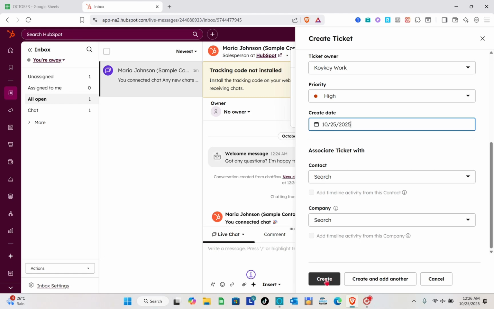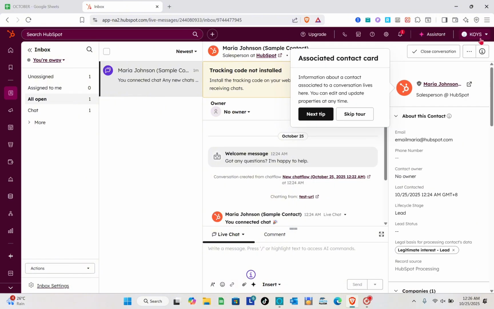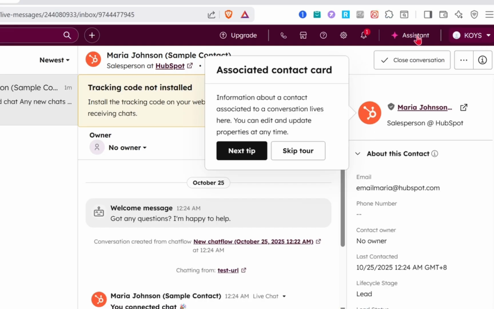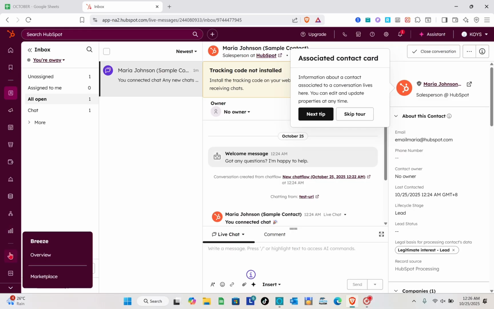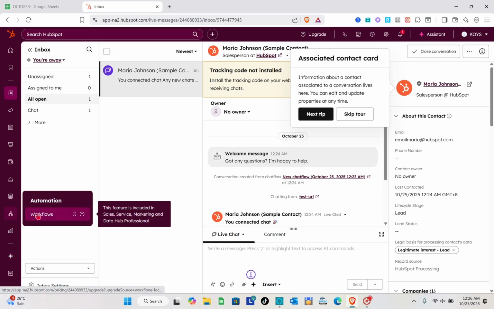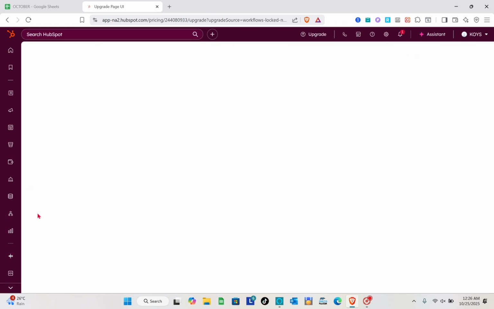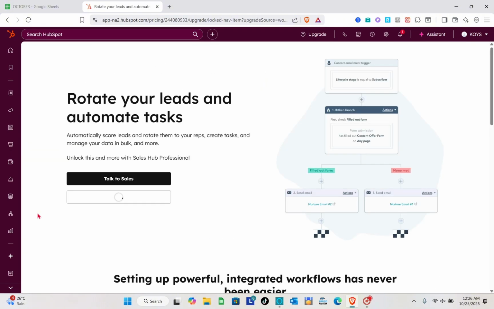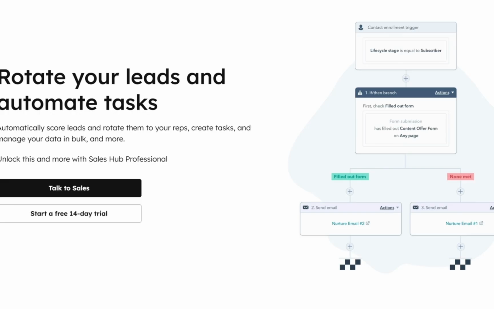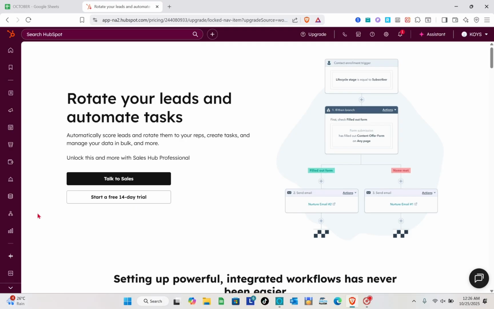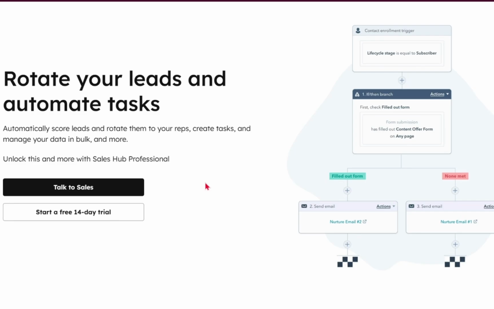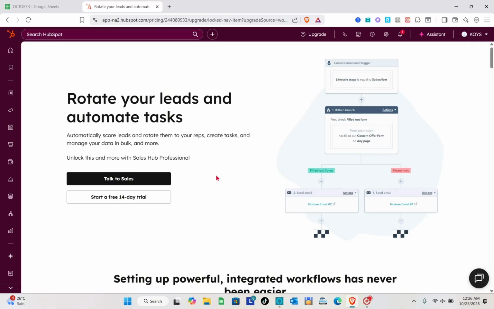Okay, now the next thing that we are going to do, if you're done creating your ticket, is to automate responses. So in the workflow section or the automation, okay, so just simply click on the workflows. So here in workflows, we can set automated replies for common issues like we received your message and will reply soon, or you can also route tickets to specific agents based on topic urgency. So for this one, before you can access this feature, you have to subscribe to a plan. You can talk to sales or start a free 14-day trial.